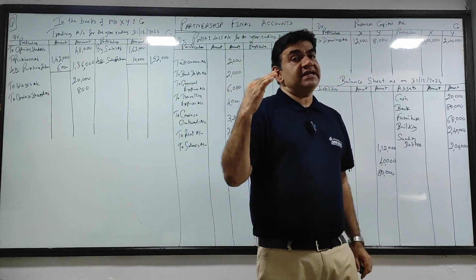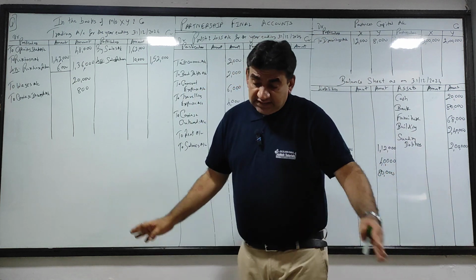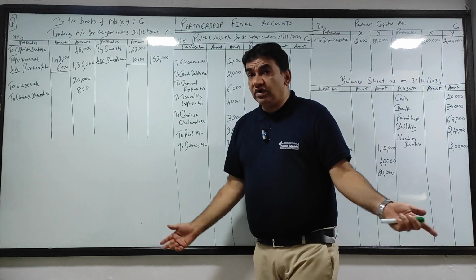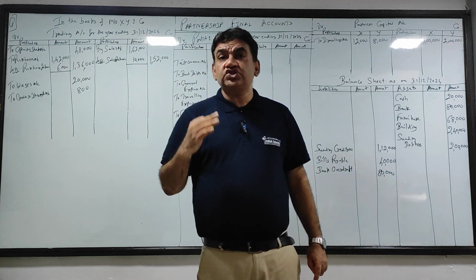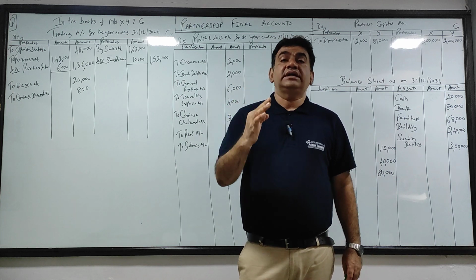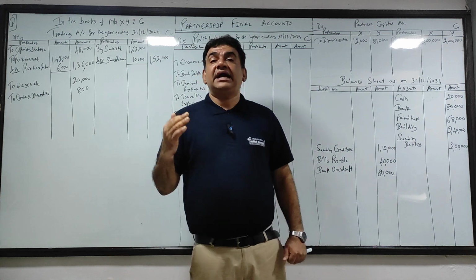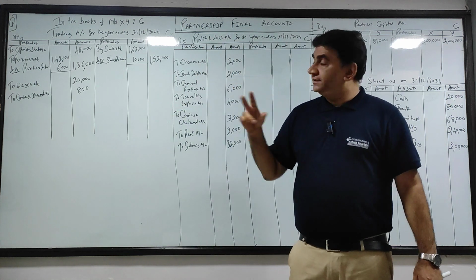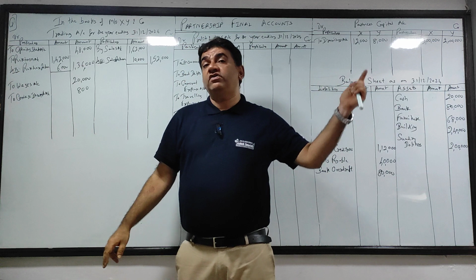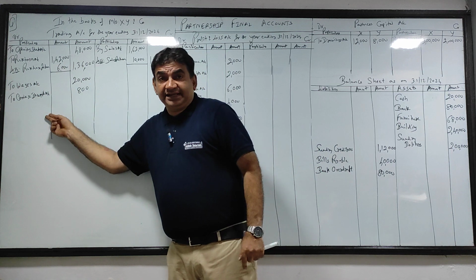When I say 2 effects, that means it will be recorded at any of the 2 places. Let's see. Closing stock valued at 1,08,000. What is first closing stock? Closing stock means the goods which is lying on the last day of the year unsold with you. Closing stock means unsold goods lying with you on the last day of the year. What I told you some time back, opening stock क्या होता है? Coming from the previous year, previous year ka unsold coming in the current year.